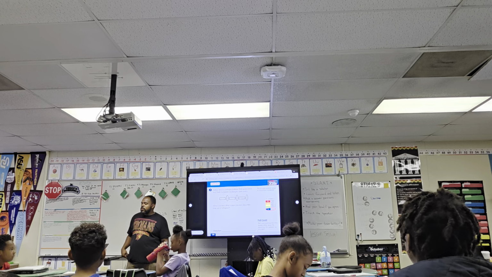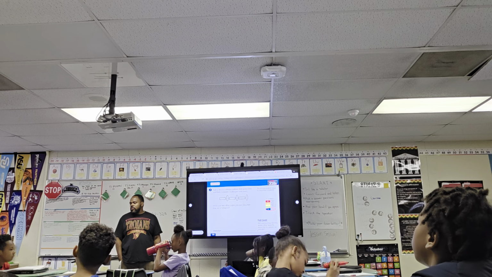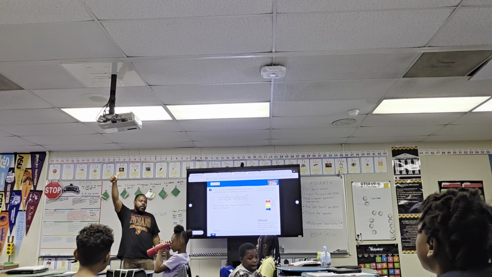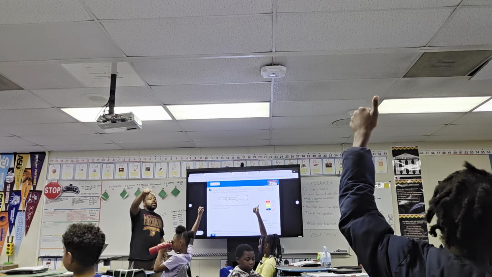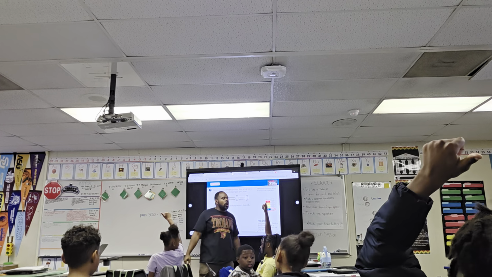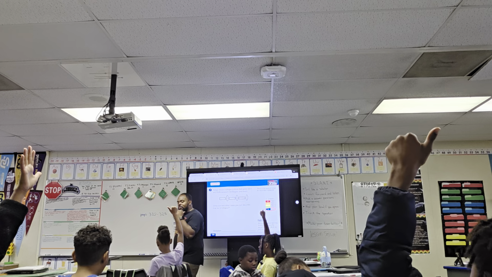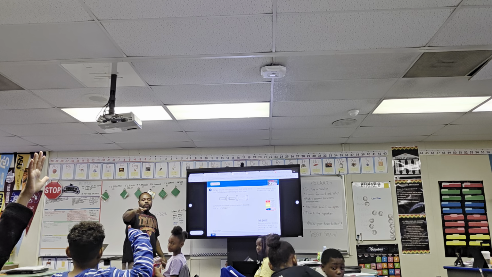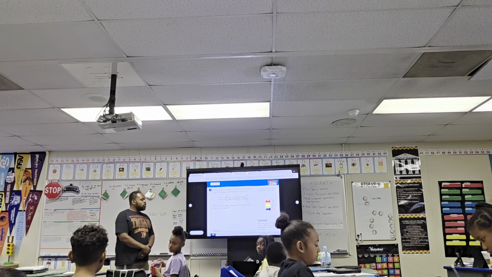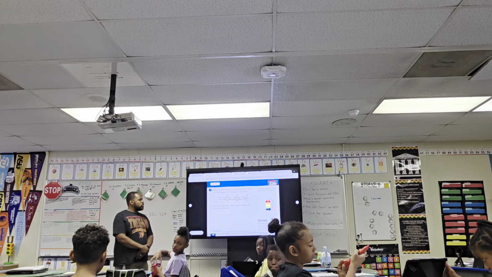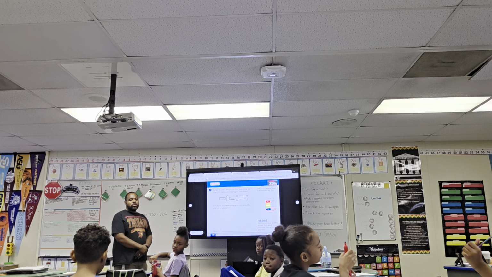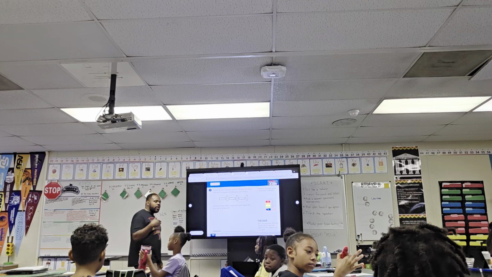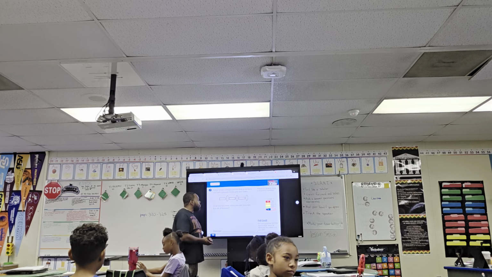Awesome job. Thumb up if that's what you and your partner came up with. Okay, we got a lot of groups that came up with that. Do you have any groups that came up with a different way to phrase it? What did you and your partner come up with? The first one has 4 corners and 4 sides, and the next one has no sides. So we got the same answer, we're just saying it in a different way.